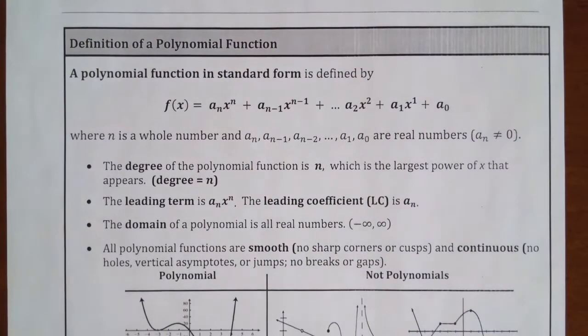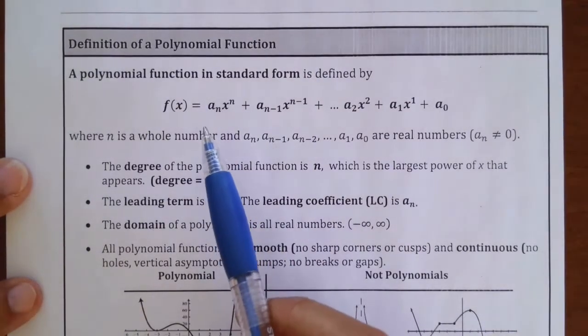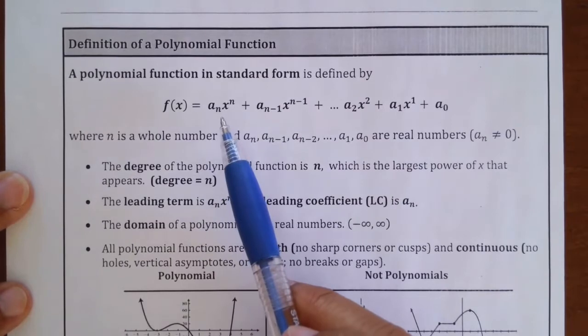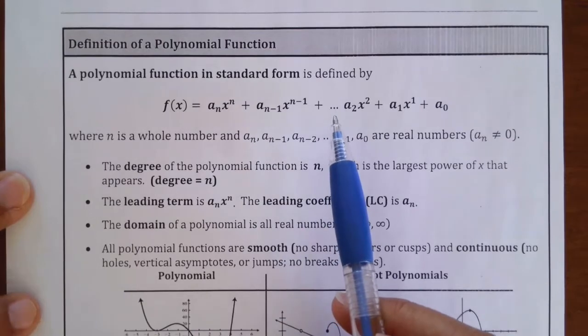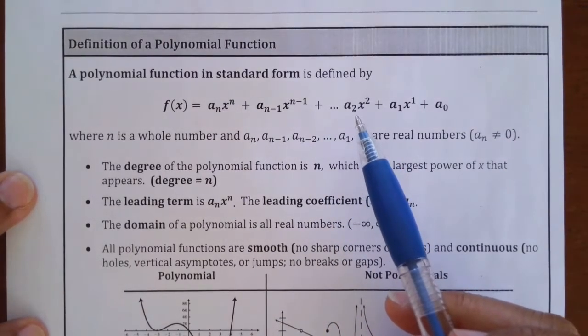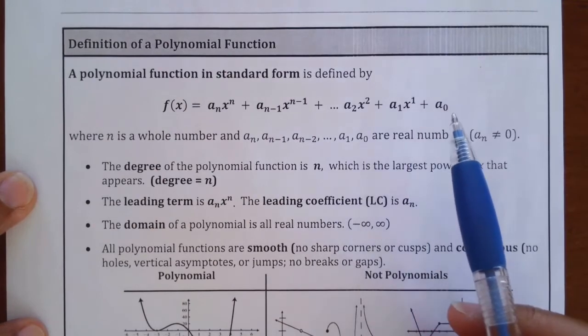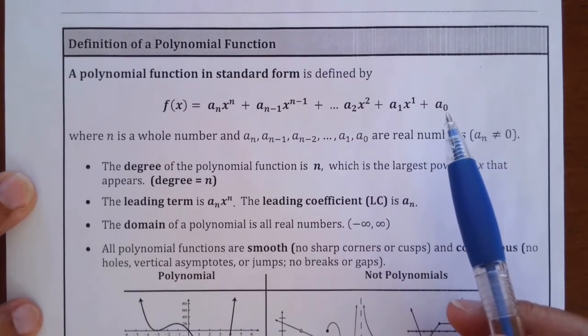Now, most of you have done polynomials for quite a few years in math, so hopefully this part is just review for you. A lot of terminology, so just make sure you're okay with all of that. So first off, the standard form to write a polynomial function is defined by this first equation that you see up here. f of x equals a sub n x to the n plus a sub n minus 1 x to the n minus 1 plus, and it keeps going down until you get down to a sub 2 x squared plus a sub 1 x to the first, and then a sub 0 is a constant. There's no x variable with this term.